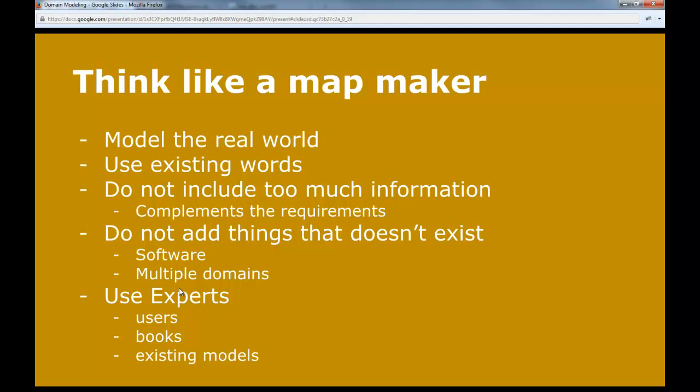A good test for your domain models in your workshops is this: you have a problem description and some requirements, and you make a domain model, and then you should be able to ask pretty much anyone if they can repeat the problem description by just looking at the domain model. By looking at the domain model, you should be able to talk about what this is about, and that should be pretty much similar to what you have in your requirements or your problem description.